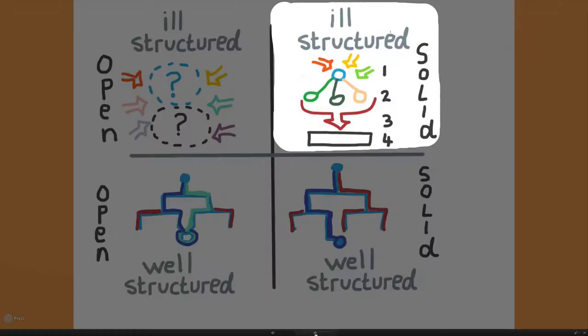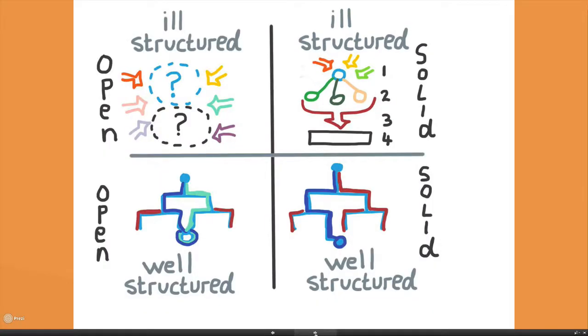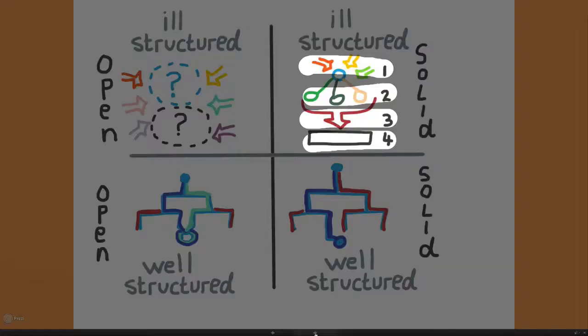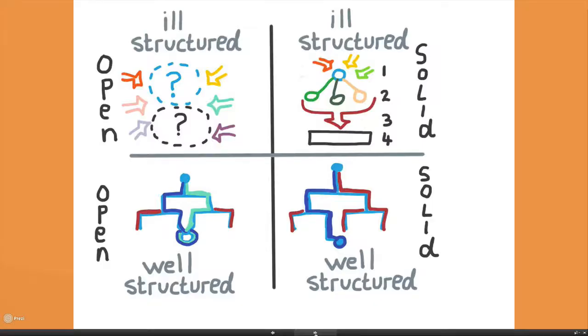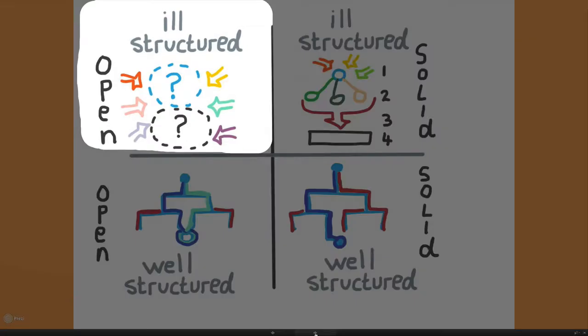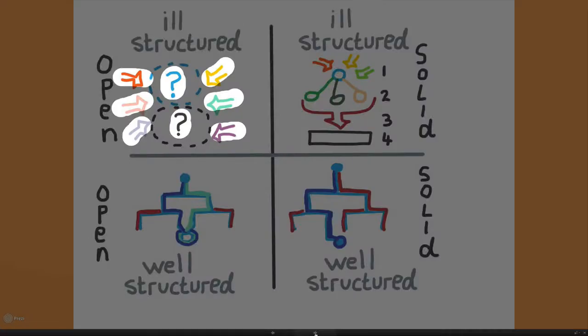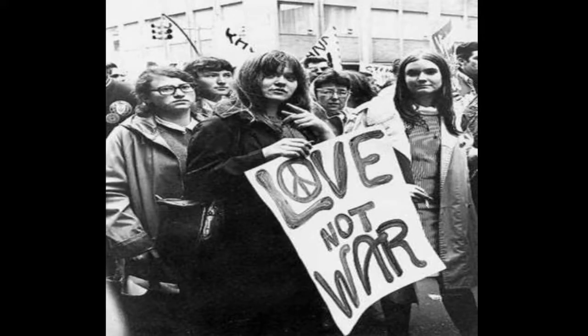The third possibility is a situation where you have an ill-structured problem which is very difficult and controversial but you provide a solid sequence not through the inference structure and not through the conceptual structure but by giving it specific stages where you work through the ill-structured problem in a highly controlled and sequenced way. And finally you could have a situation where the problem is ill-structured and you also have an open sequencing approach where you end up in a situation where you allow massive debate to occur and the situation just evolves from there in you would hope highly productive ways.